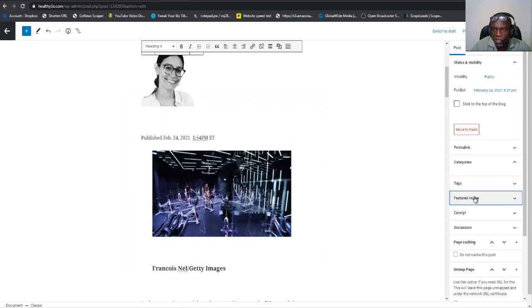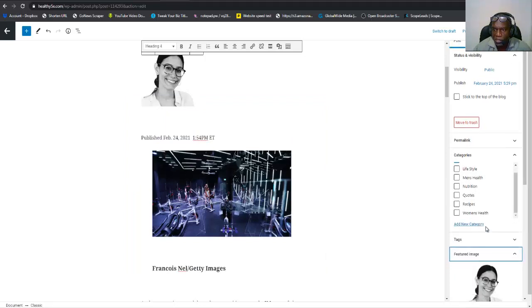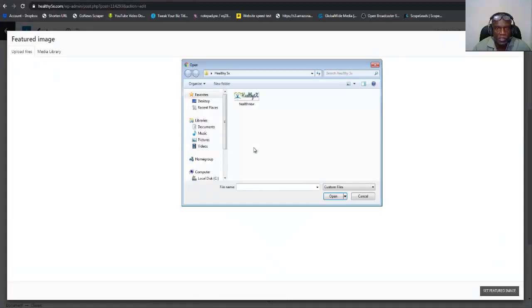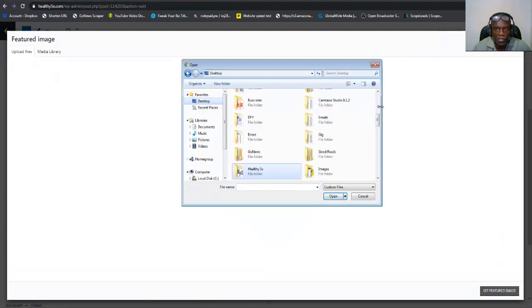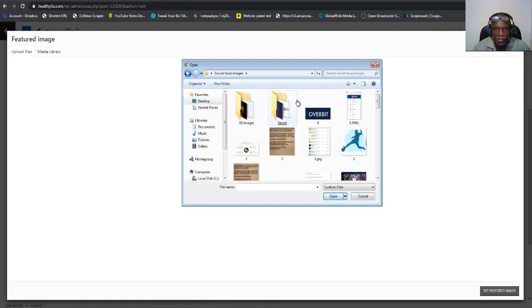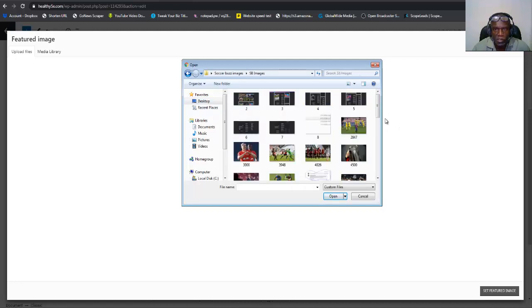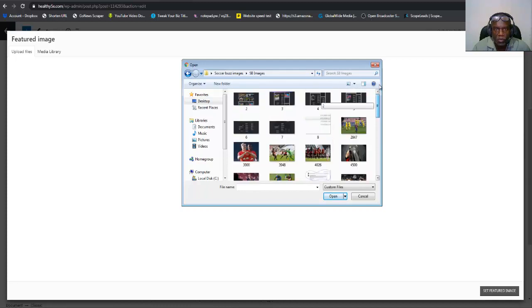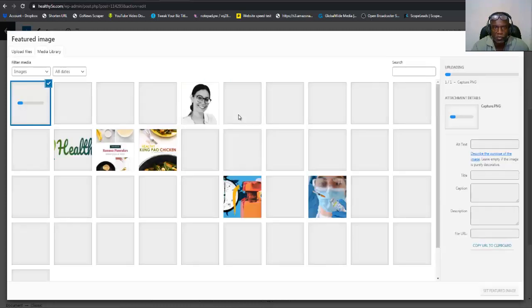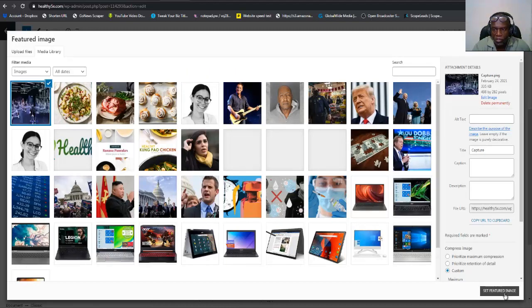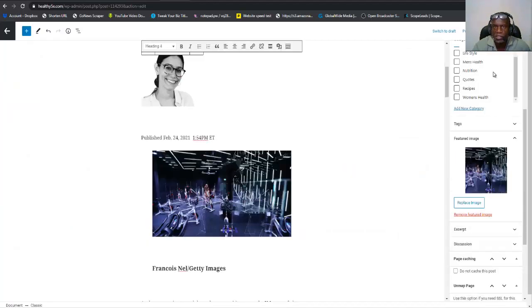Now I'm going to save this right here on the capture, and then you come back here and you click on post, and then you come here to the featured image and you hit replace image and navigate to the folder. Now let's navigate to that folder. Should be Soccerbuds images, this one, and then you look for that one that I had just now, it said capture, right, this one right here. After it has uploaded, you click set featured image and then you click update.